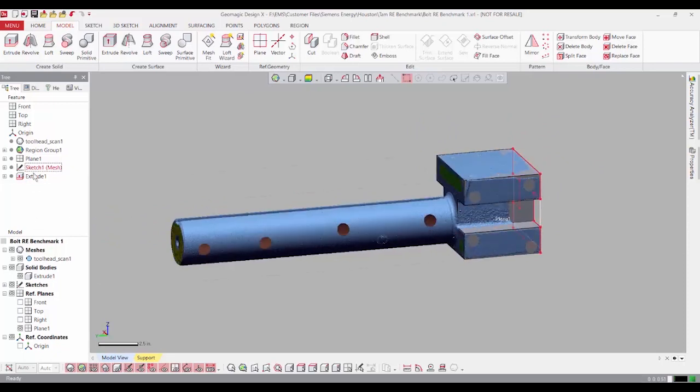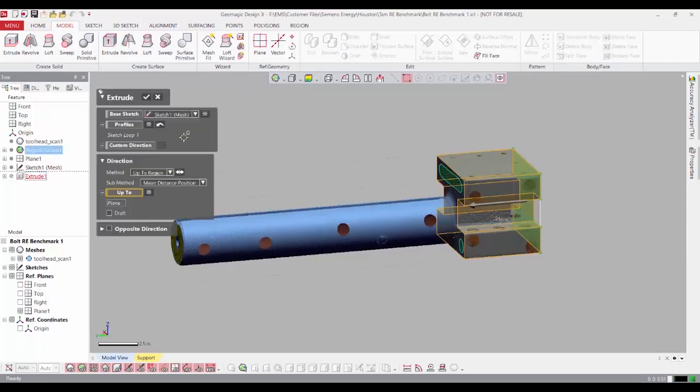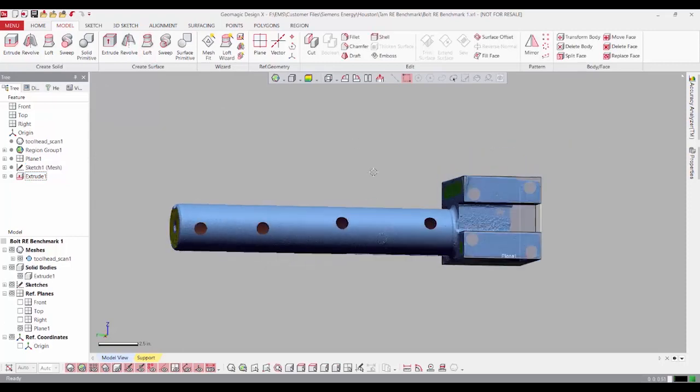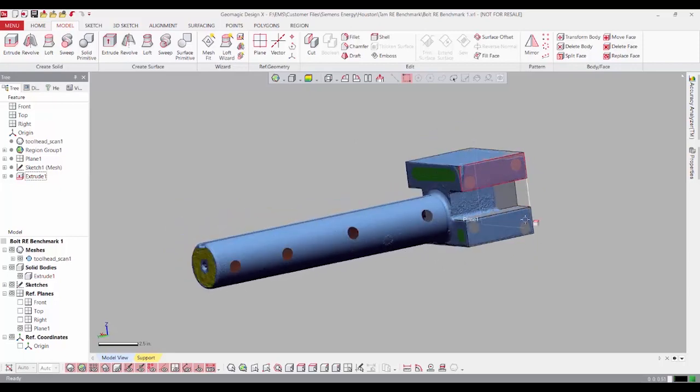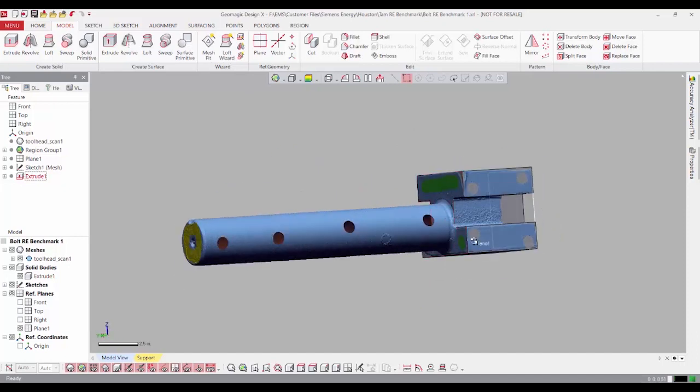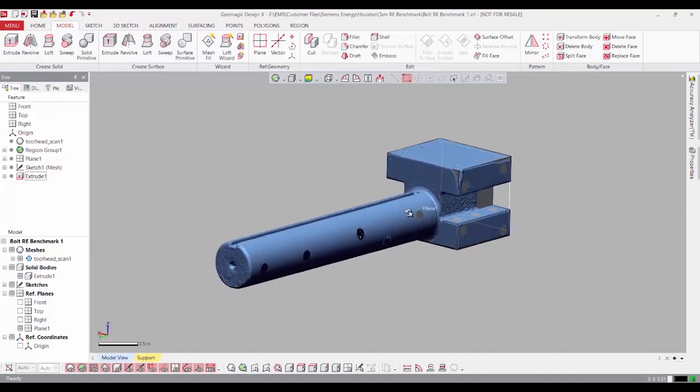And since it's a history tree over here, I can double click on that extrude. I can say, no, let's go ahead and do a blind and type in 5 like we had before. Ooh, and go the other way. Either way, so it's history tree modeling. You can always go back. So there's our first solid body, and you can see what that looks like. So off of that plane. So now let's go ahead and build this main shaft here.